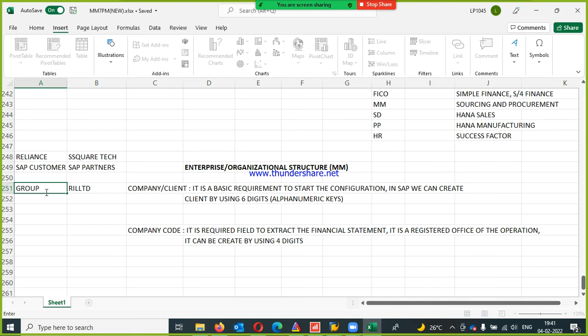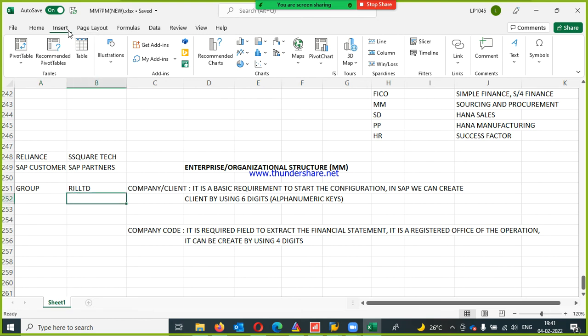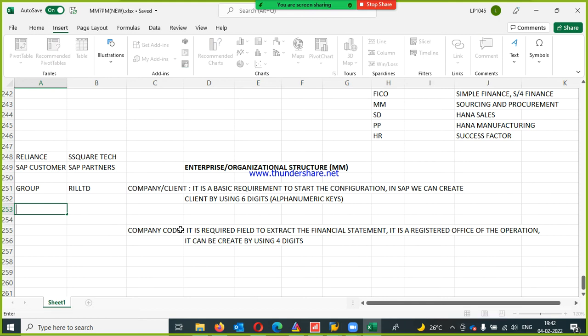Under Reliance we have so many operations, like Reliance Communication, Jio, Reliance Petroleum, then diversified ones like Vimal Textile, then jewelry and retail.